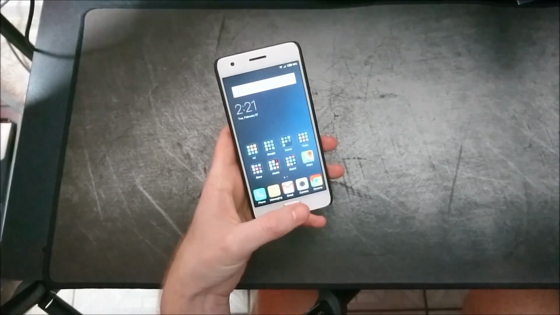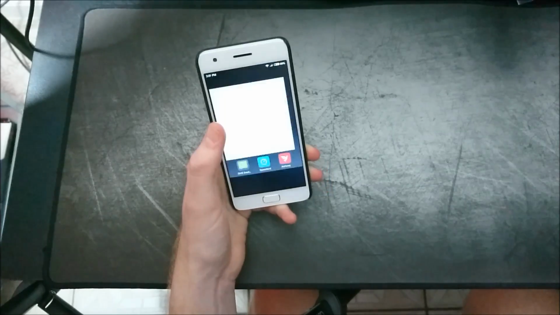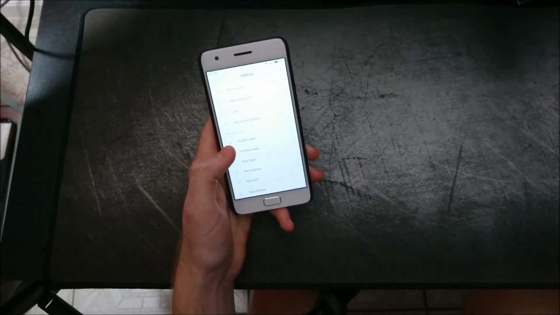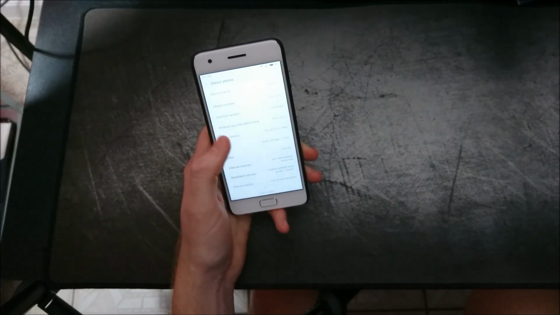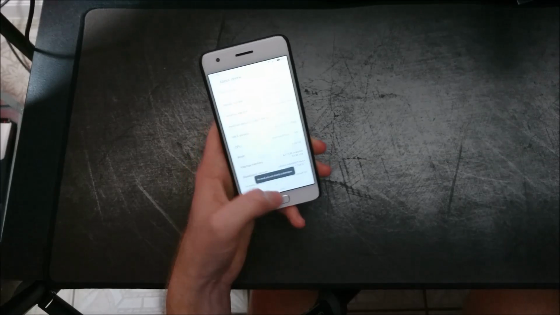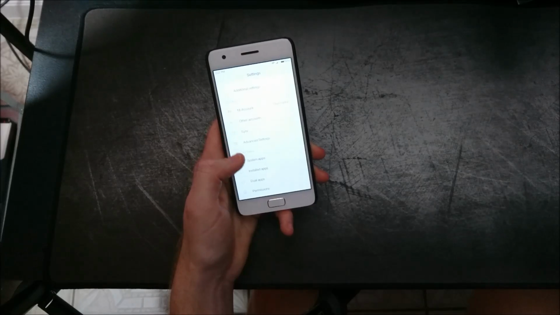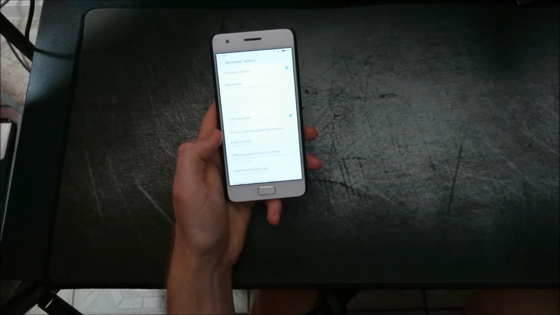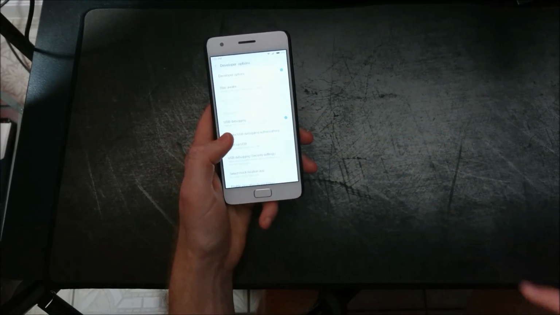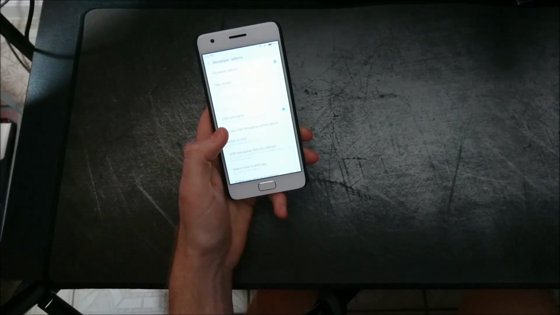Alright, so what you're going to need to do actually first is go into your settings. We need to enable the developer options. So first go to About Phone, and then you're going to want to click on ZUI about 5 times. I am running MIUI at the moment, so it's going to be a little different for you. Then we're going to go over to Developer Options. We want to turn on USB debugging, and then yours may show turn on USB 2.0. You're going to want to go ahead and select that as well.